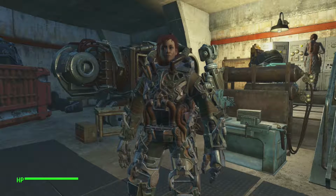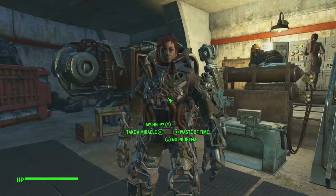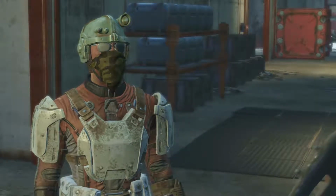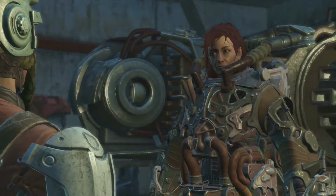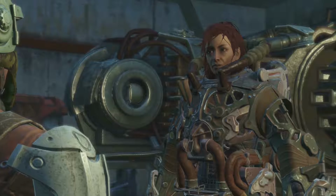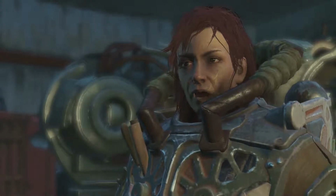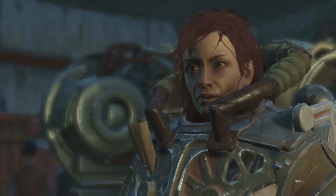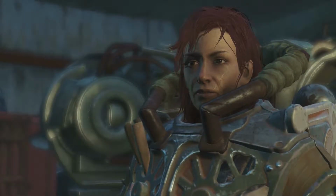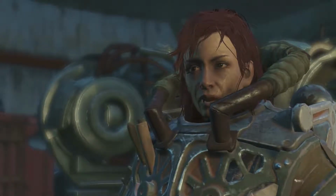Proctor. In order to get Liberty Prime fully operational, we're going to need your help. My help? I don't know a thing about robot repair. Why don't we leave the repairing to my scribes? You're going to be doing the legwork. Now, the good news is that we've got most of Prime's parts fully assembled. The bad news is that it's going to take more than a few rivets and some spot welding to get them working again. The first problem is his CPU. It's fragile, and every time we try to feed power to it, it blows itself out.